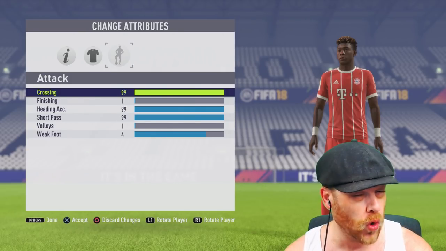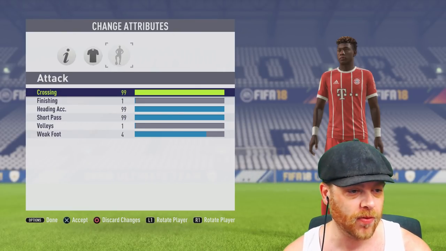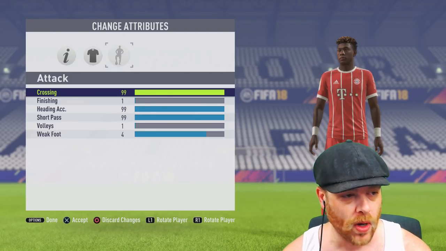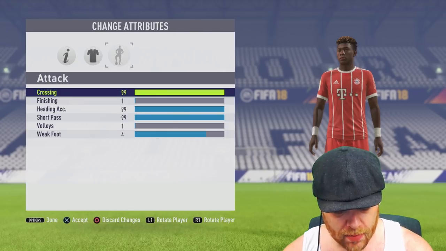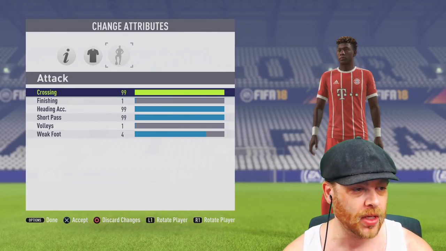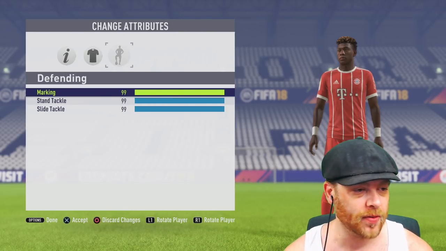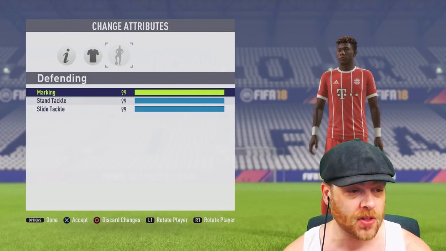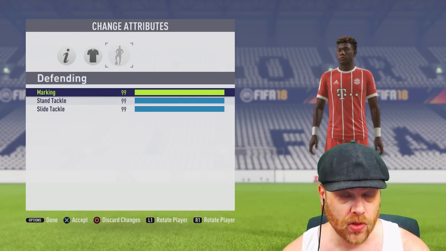Heading is worth 4, so not a big key stat here, but definitely helpful for a defender. So for every 25 points in heading accuracy, he will go up in 1 key point. Short passing is worth 7 of his overall, so for every 14.3 points, he will go up in 1. Let's move on to the next one, defending, obviously a key stat for a defender. Marking is worth plus 8, so for every 12.5 points, he'll go up in 1. Stand tackle is worth 11, so for every 9 points, he'll go up 1.